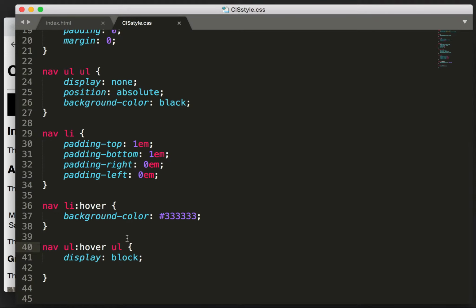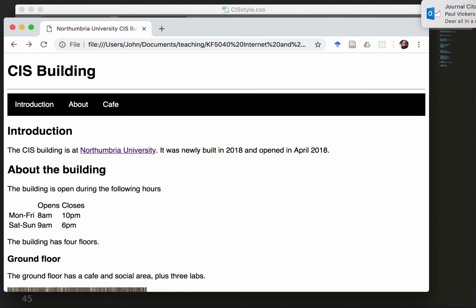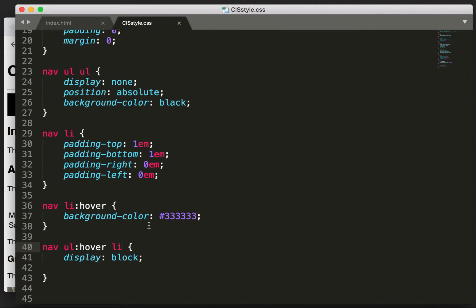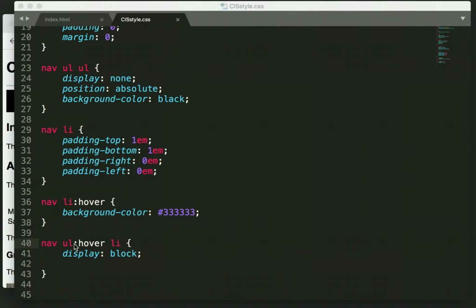So if I change that to, rather than for the whole list, for a list item, let's see if that will work. Reload. So mouse over there, that's fine. Mouse over here, that's not fine. Let's think about this one. Yeah, right. So what I should have done here is that was right. Of course I wanted to select the ul in there, but when I'm hovering over not the whole menu here, when I'm hovering over just the relevant list item there.